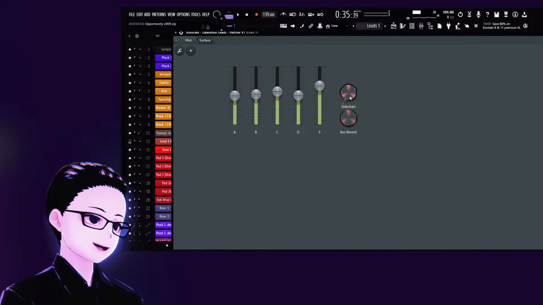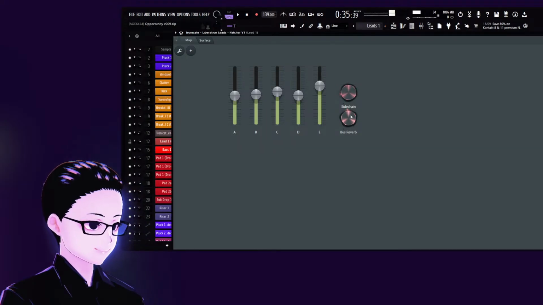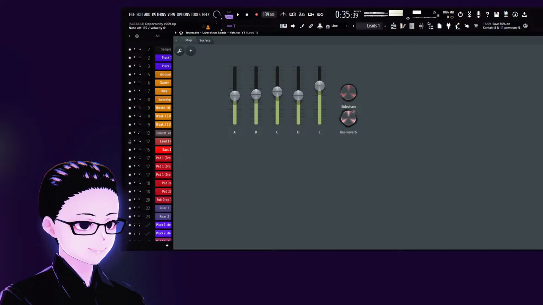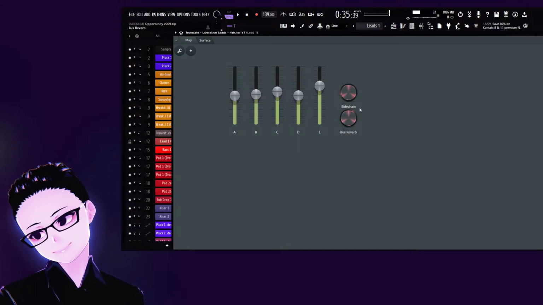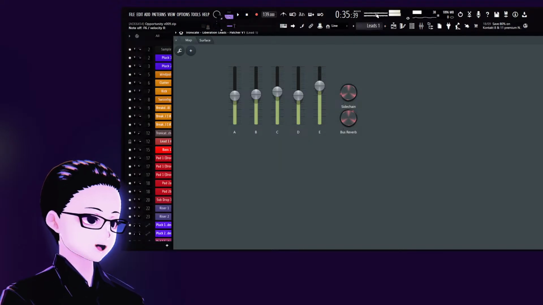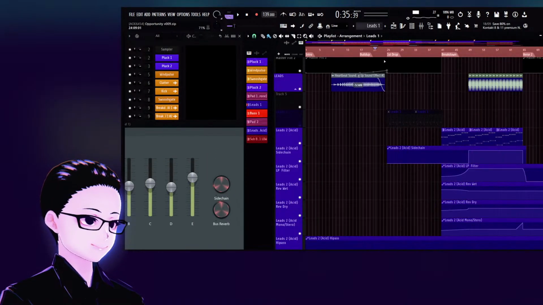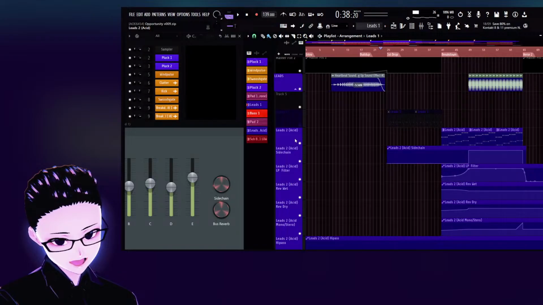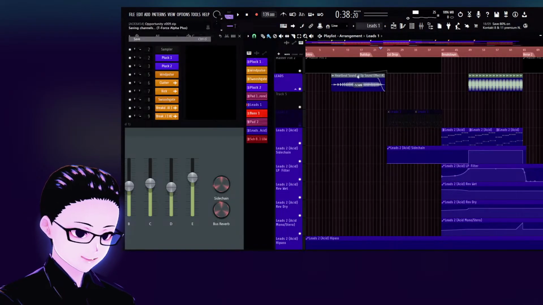I can just control it all on this one. Wicked. Turn that reverb down just a little bit. And then, yeah. So, actually, I'm going to quickly save it.